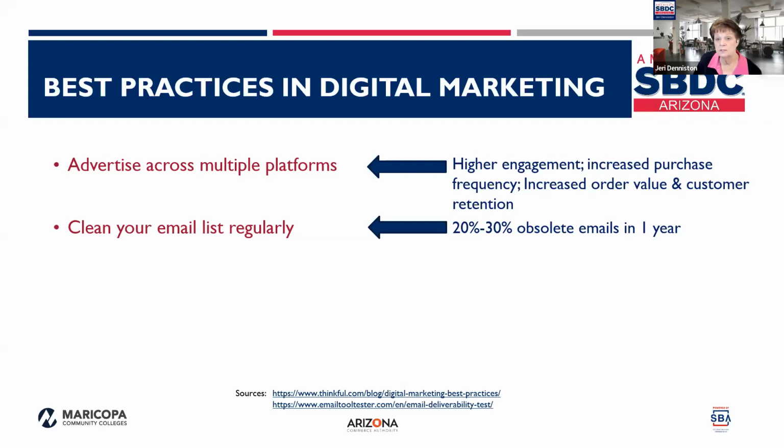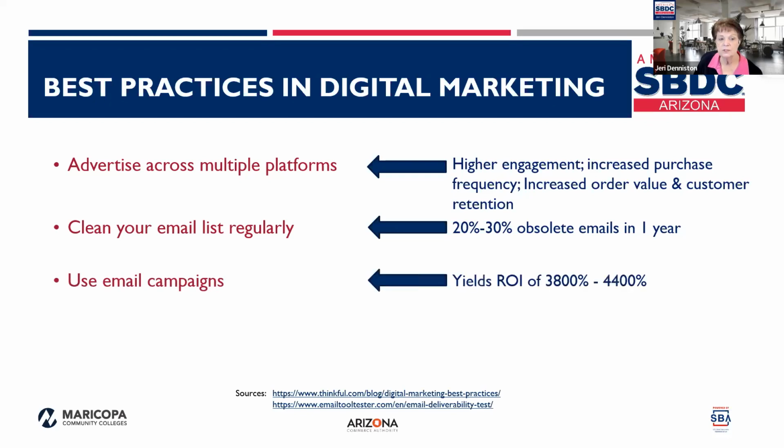The other thing that happens is people move. And so they cancel this email and you have old emails. If you've got email addresses, which we do, for example, on our list, that go back 10 years, then it's time to clean up your inbox, clean up your email list, and send out an email to everybody and see what bounces and then remove them from the list. 20 to 30% of the email list is actually bad after a year. That's because people move. Using automation campaigns, this is why email works, and this is why automation campaigns.